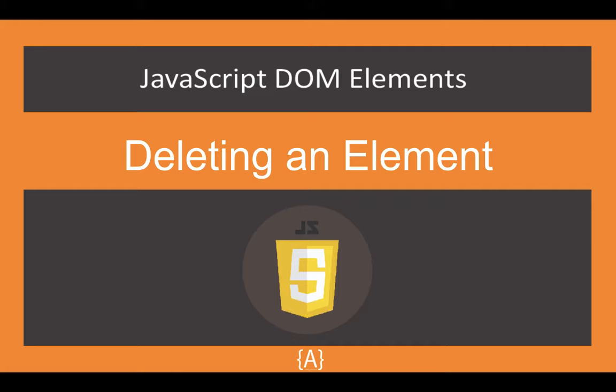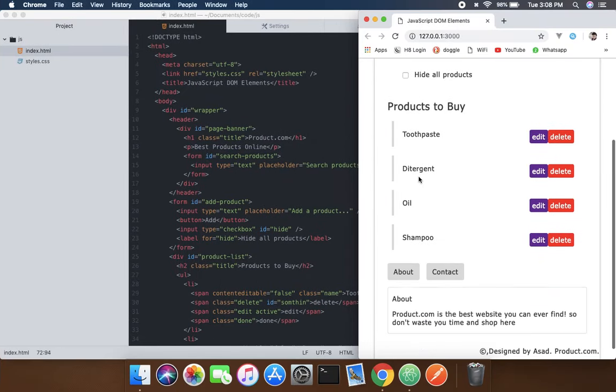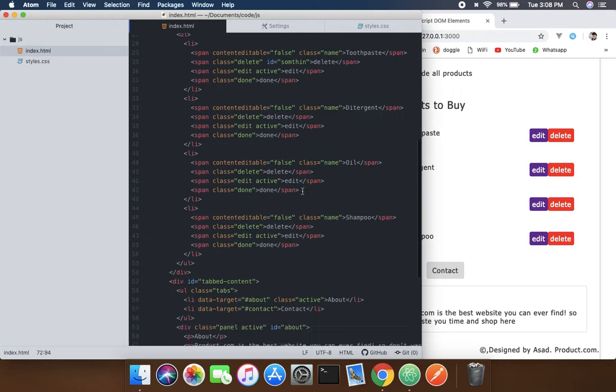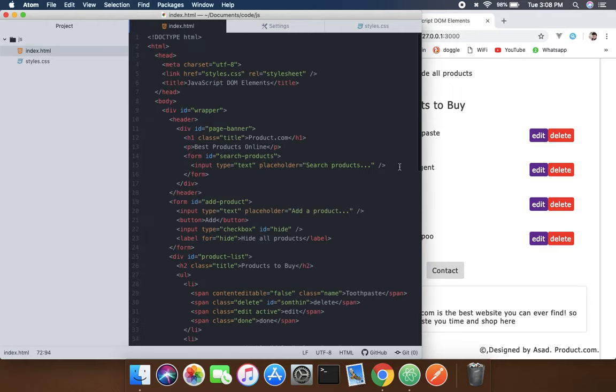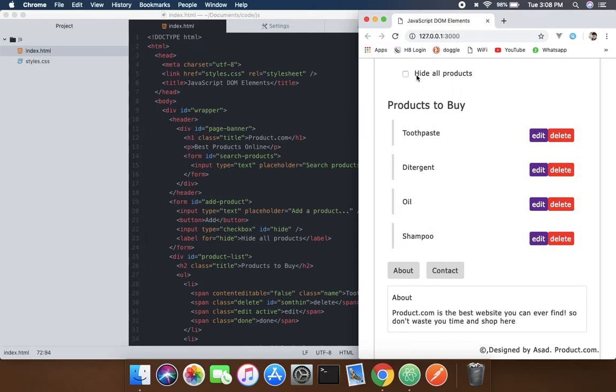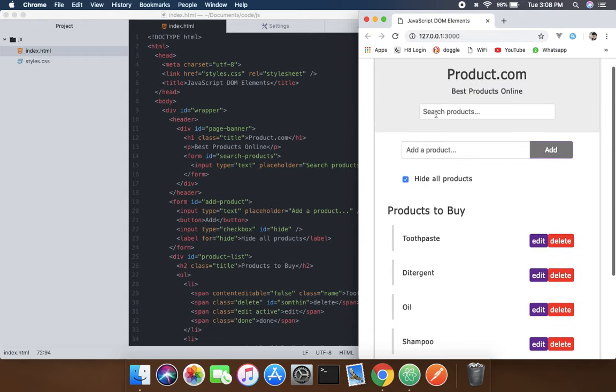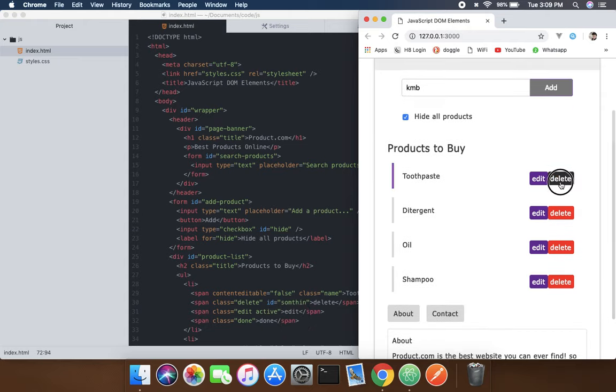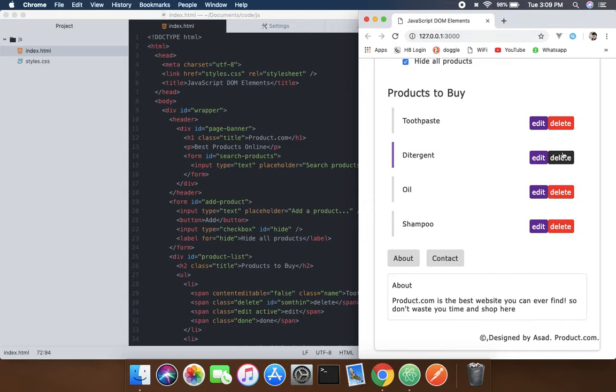So you already know what we can do with those DOM elements. This is the beginning of the series where I'm going to teach you hiding elements, adding stuff, searching, and then we can delete anything. First we're going to learn how to delete those.